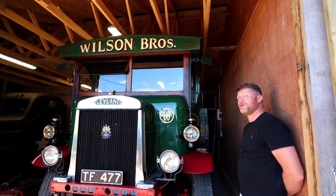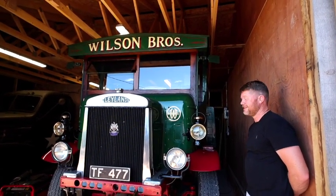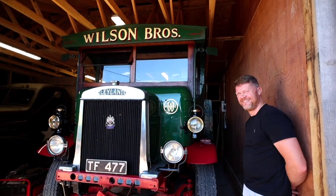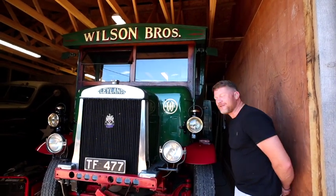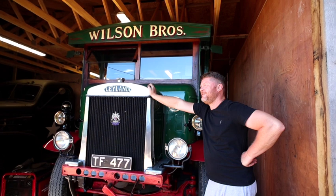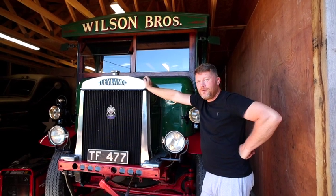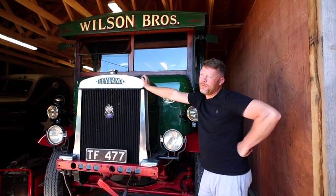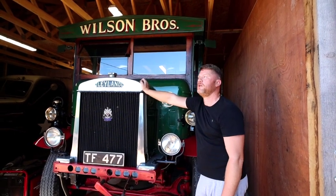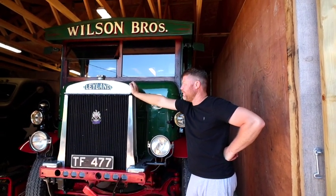I was lucky enough to buy this one as it is - another accidental purchase. I just turned up at some place at the right time picking something else up for someone else. You must have the most understanding wife in the whole world. You go out for a tin of cat food and come back with a boat in the field. I did go all the way up to Clitheroe to pick up my big plant lorry and got back at 11 o'clock without telling her, pulled up outside and she just went 'alright' and walked back in. She's very supportive.